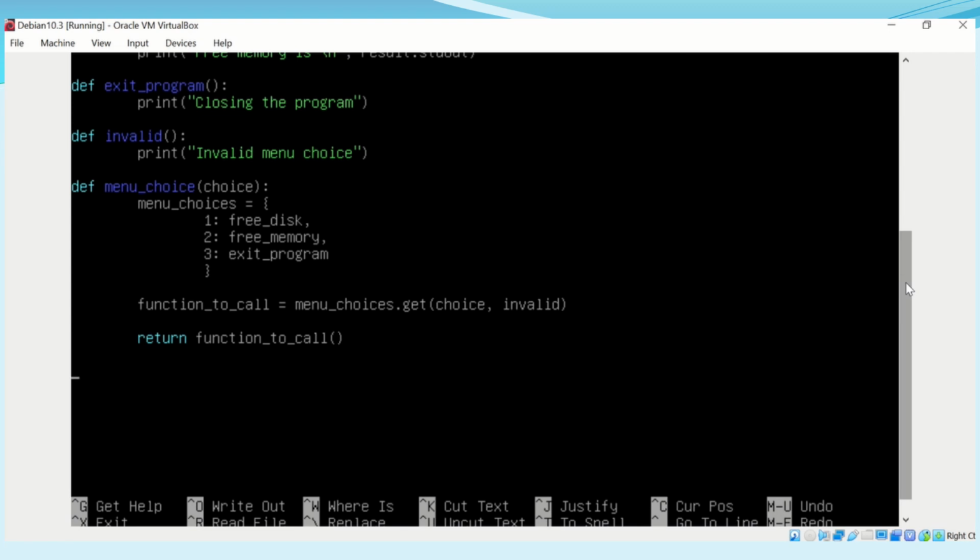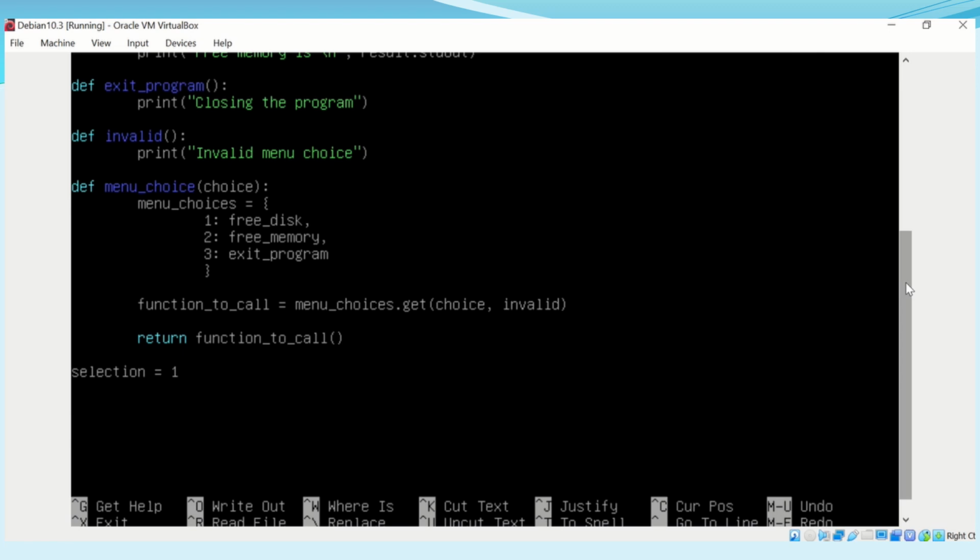So now we're going to start giving it instructions. This is going to be the first instruction it's actually going to execute. We're going to have a variable that stores the user's menu choice, their selection, and we're going to initialize it to the value 1. You can initialize it to anything as long as you don't initialize it to 3.